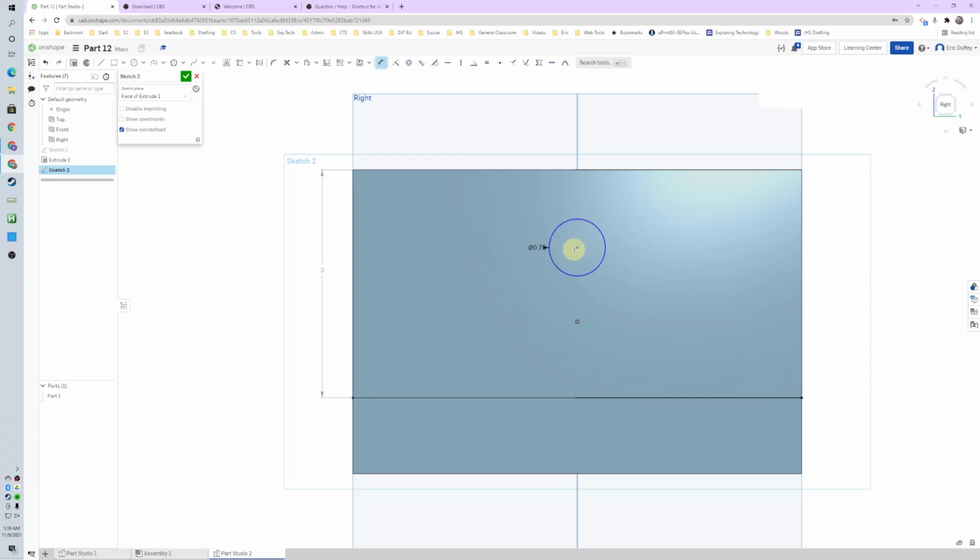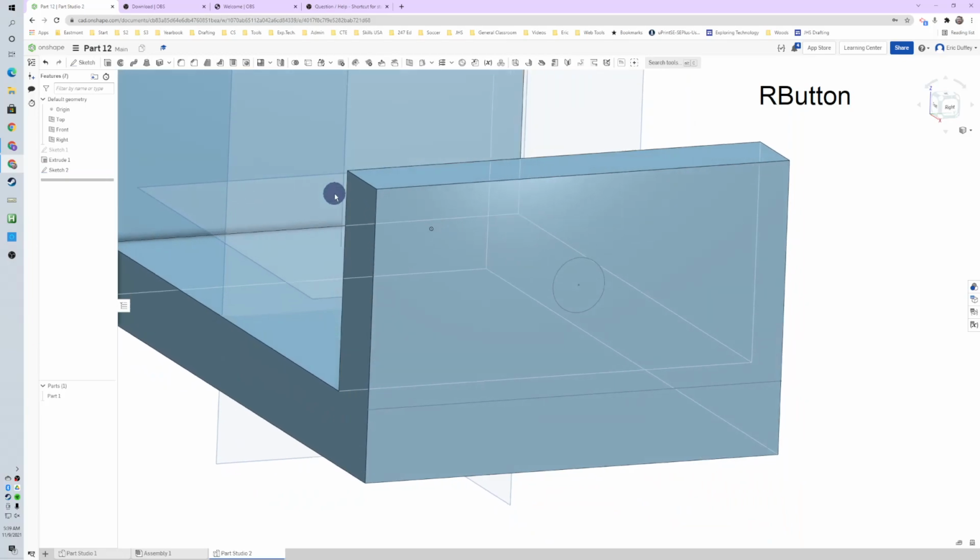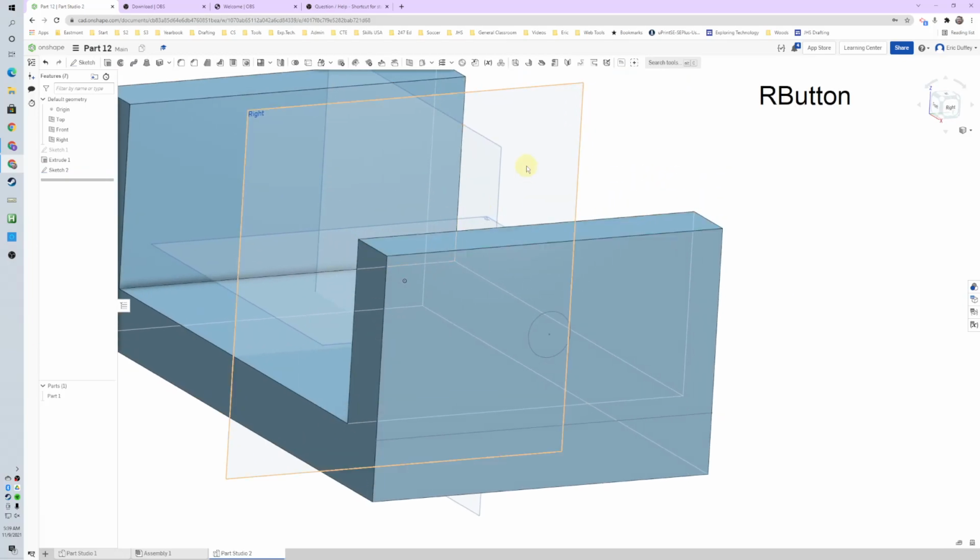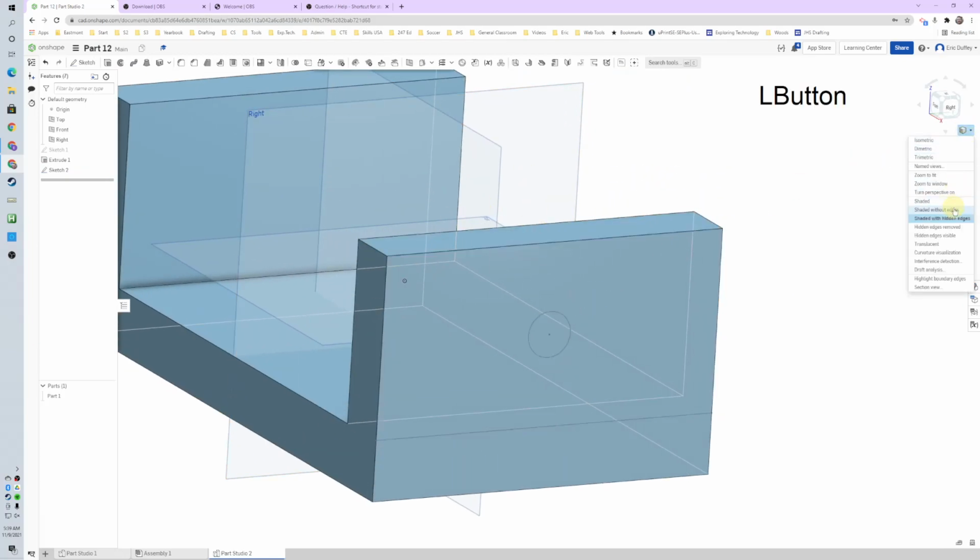And then D for dimension from the center point to the top. And we're going to place it out here. And this was 1.5 to get it centered. So it was half of that dimension right there. I'm going to click the checkbox. I'm going to rotate a little bit. And then I don't really need that anymore, so I'm going to turn it off shaded.